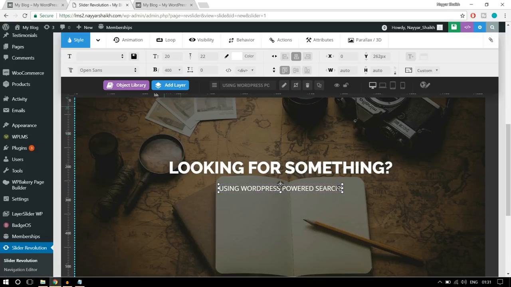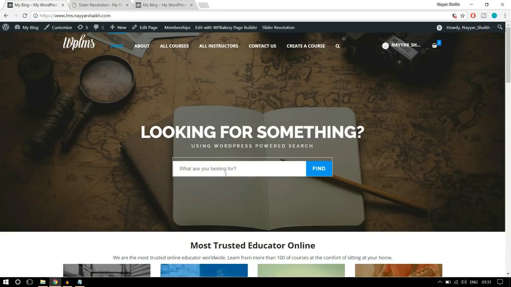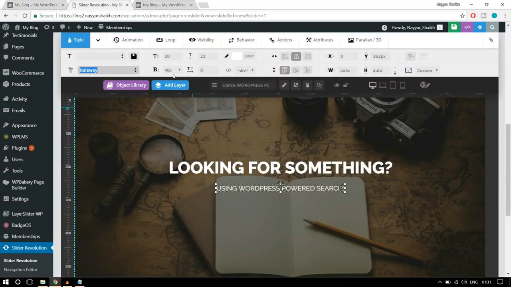Now we'll have to change some settings. First, we want the same font, which is Raleway. So I'll search for Raleway over here. Now if you see over here, this font is quite smaller. The weight is also quite less and it has some gap. Okay, font gap between the text. So let's add that. Let's decrease the size to 13 pixels and let's keep the line height to maybe 20 pixels and also decrease or maybe increase the font weight to 500.